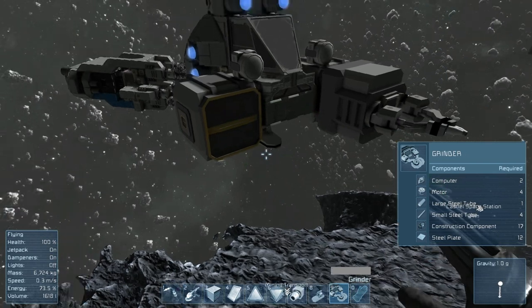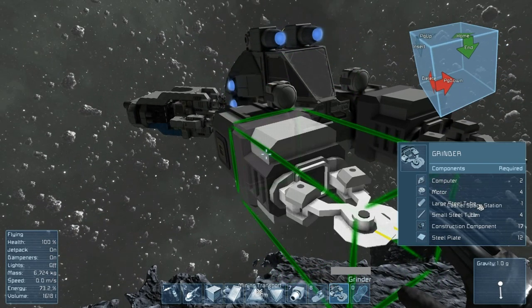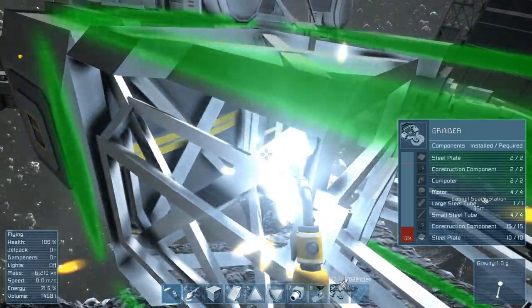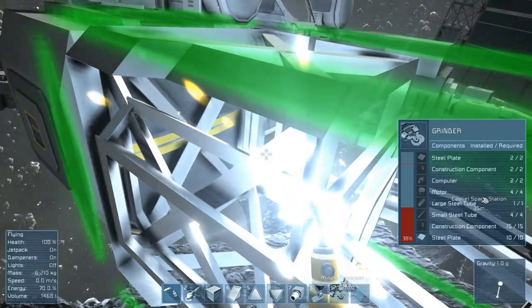So that one goes side to side. So let's put this one side to side as well. Like that. Okay. I should have everything I need here for it. Yes, I do. So we're going to grind this up, and then we're going to work on our storage area. We need to get the storage area.